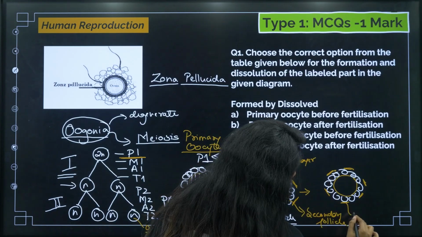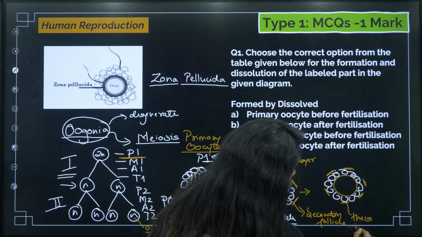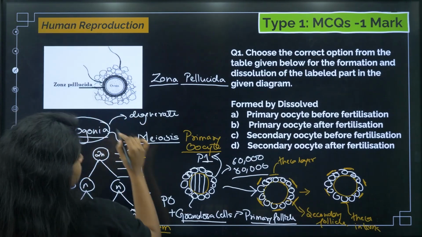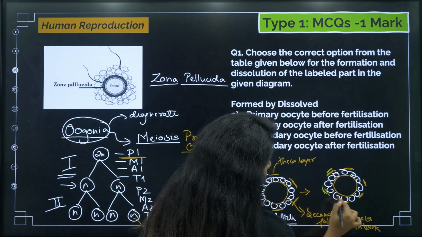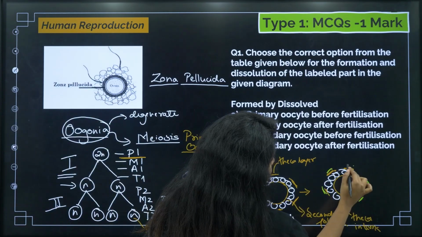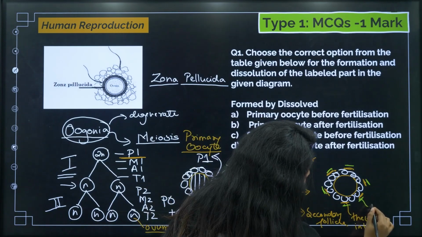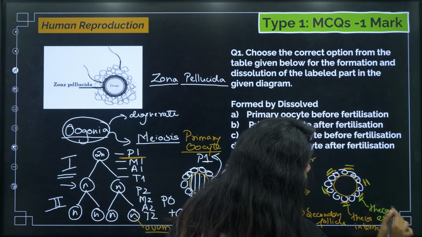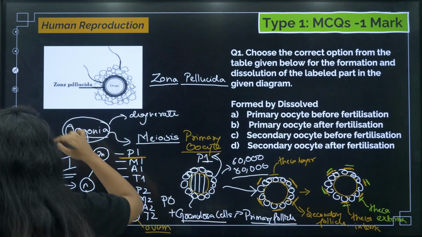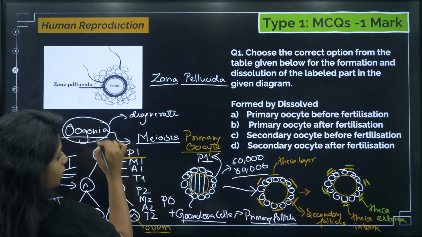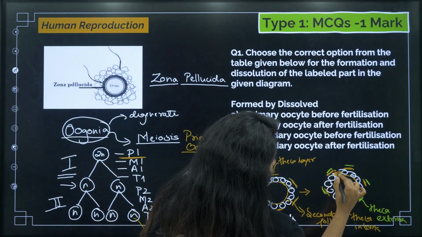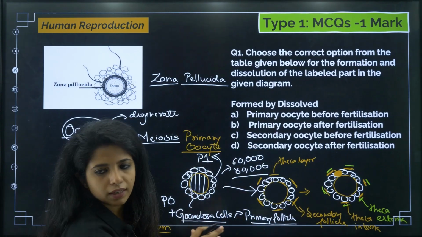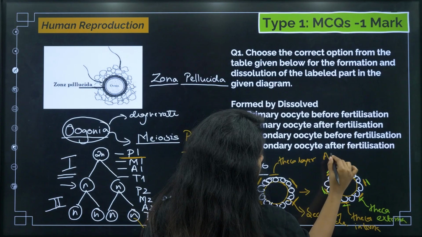I will say this is theca interna, and there will be one layer outside this theca. That is also a theca layer, and since it is on the external surface, I call it theca externa. Okay, one more change has happened: in between the granulosa cells there will be an area which will be fluid filled space. This area is known as antrum.